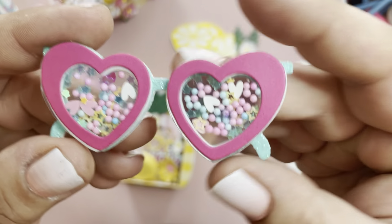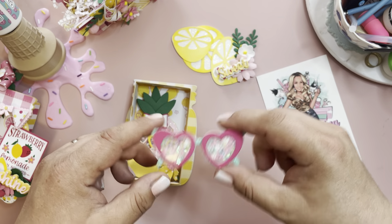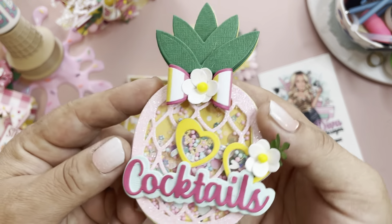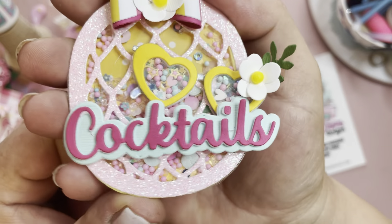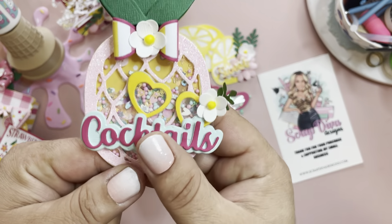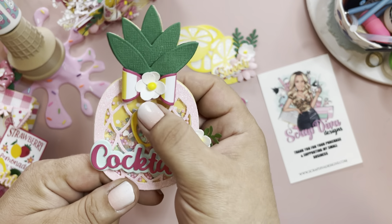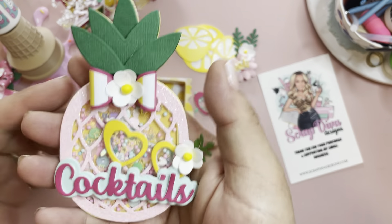I've also included some of these mini shaker sunglasses — absolutely love them! I shared these on Instagram when I showed my jelly baskets. This is a die that I hadn't played with, released last summer — the pineapple shaker die — and I love how it turned out. I used the Summer Words 2 and a little foam flower to top off my sunglasses. They come in a large and a small, really cute. Then this is the layered mini bow, popped off with one of the foam flowers as well — so cute!